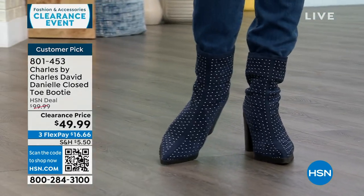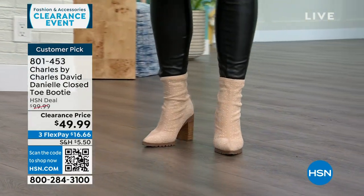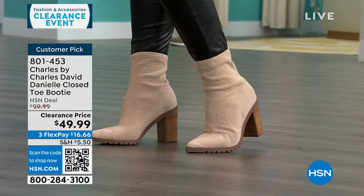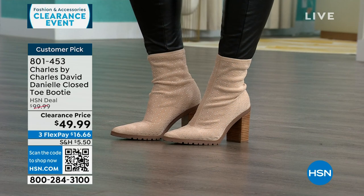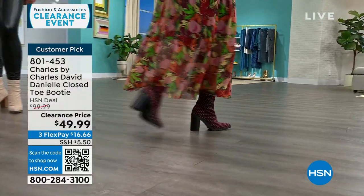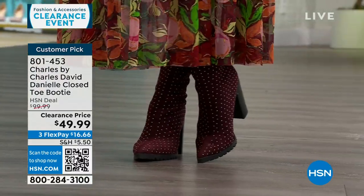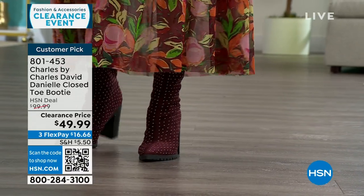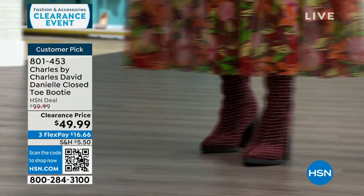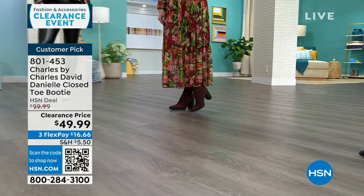We see it on our model perfectly fitted over a pair of jeans. You could also slip it under the jeans because there are no zippers, no laces, or buttons. Over a legging is beautiful as well — or on bare skin since it's like a sock-like material. Extremely stretchy faux suede, pointed toe always elongates the leg. The lug sole makes it cool and gives you friction when walking — so you feel really comfortable. Because there is a 3.5 inch heel, don't shy away — the lug gives a little more height too, so you're not on such a great tilt. It's a really good pitch in the heel and completely padded in the insole.